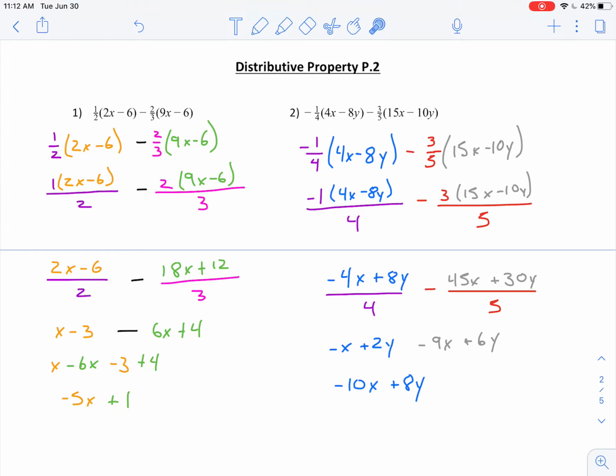So I go ahead and I write it as 1 over 2 is the same as saying 1 multiplied by whatever the bracket is and everything divided by 2. This is the same as saying what is 2/3 of 3 and what is 2/3 of negative 6. Well, I'm going to rewrite it so that I have 2 times 9x minus 6 all divided by 3, because that means the same thing.